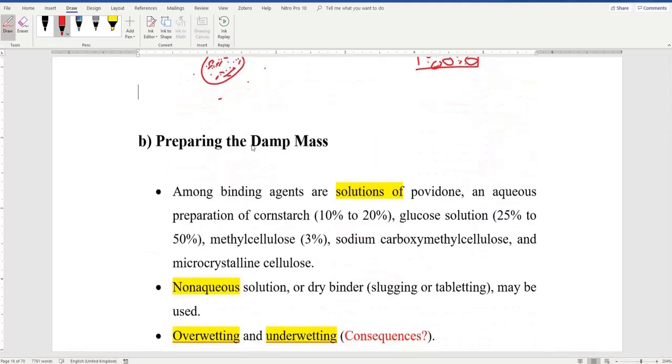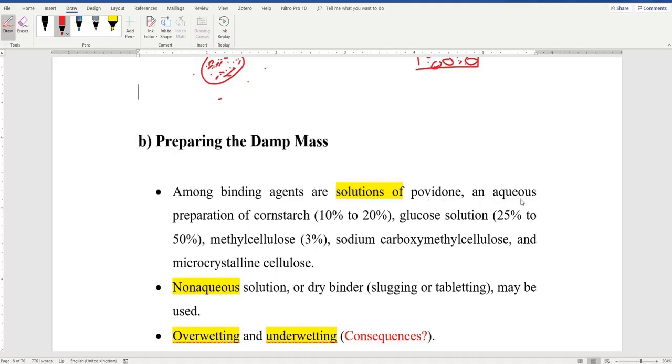Okay, preparing the damp mass. Here I need to dissolve the binder, usually in water, and most liquids that we use to prepare wet mass are based on water. So we dissolve, for example, povidone, and povidone is polyvinyl pyrrolidone.